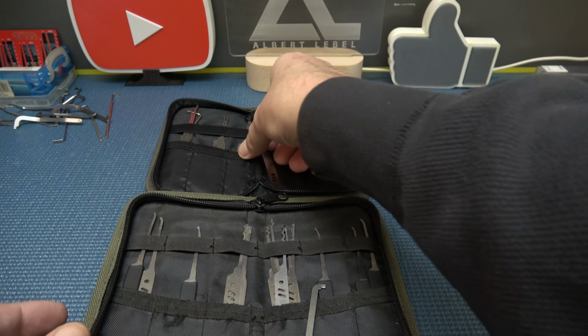Another difference is, let me see which one of these is which. These are the real ones down here. You notice on the handle, how close these are. But the real ones got these holes at the end. You see the extra holes here and there? The fake ones do not carry that hole.